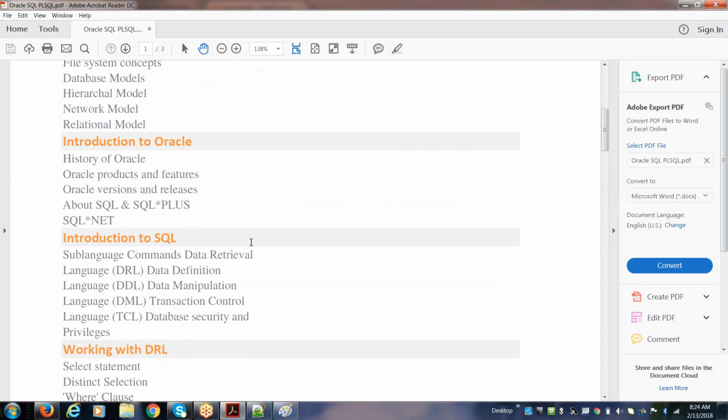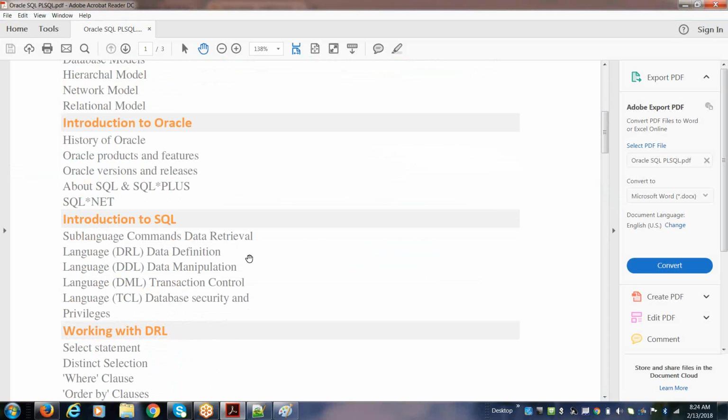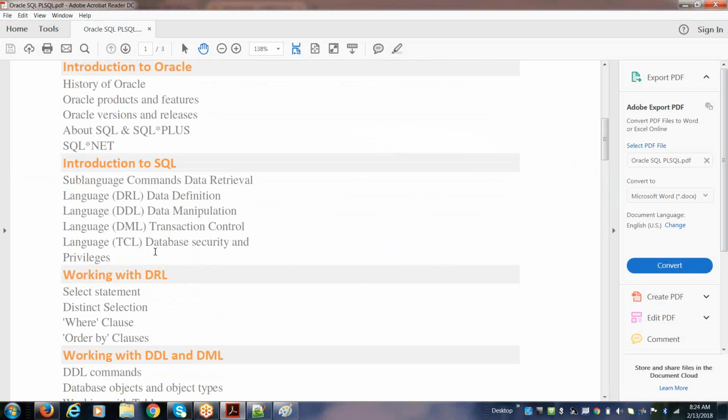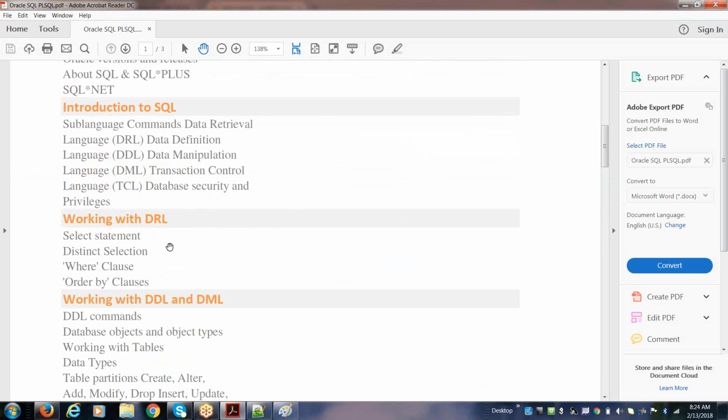So what is a structured query language? How the query language is divided into different categories. So the language categories, as you can see, and each of the commands we will talk about. What are the commands which fall under DDL: create, alter, drop, truncate, and what is the difference between all those things. TCL, transaction control language: commit, rollback, and savepoint features we will talk about. Privileges, that is revoke and grant, we will talk about.